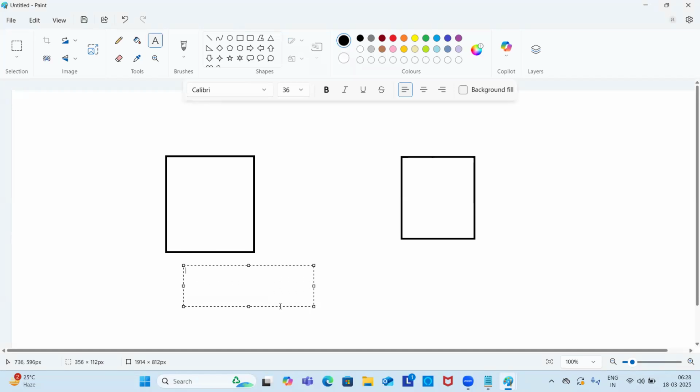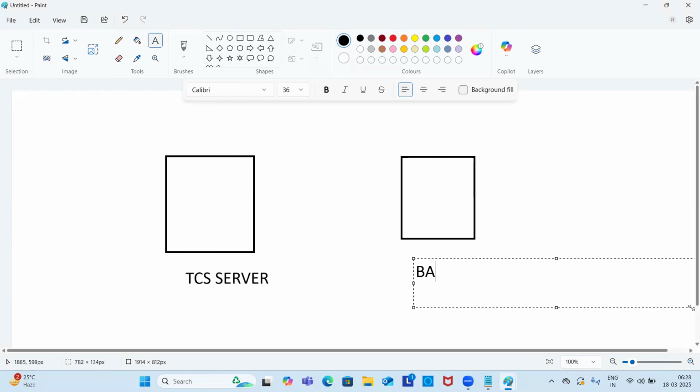Let's say this server is the TCS server. TCS is a company. Next one, this is one bank.